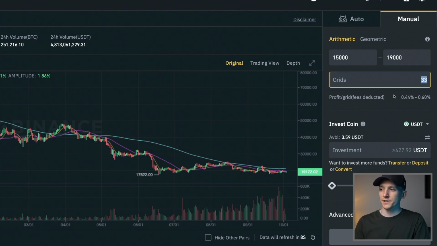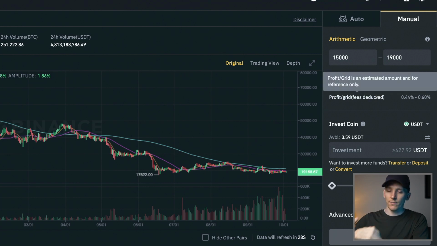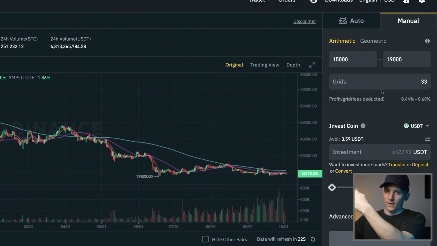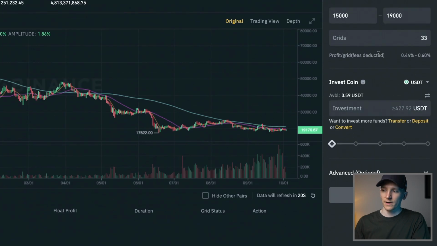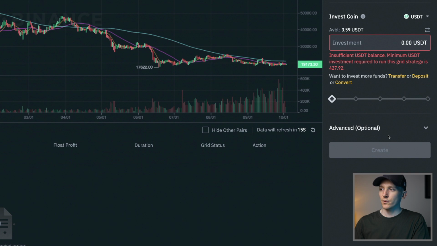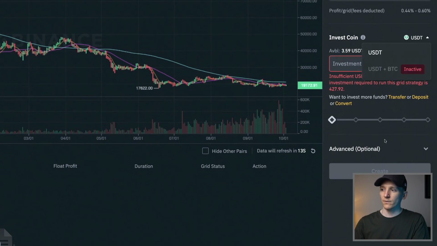And the amount of grids you can change as well, but we've got a difference in the grid here around 0.5%. So let's say every 0.5 to 0.6%, something like that, is going to be taking one of those grids, and it's going to be ratcheting buyers. If we do get a dump, you'll be kind of buying at those lower prices and hoping for a bounce. And then after that bounce, the bot will start trading out of them as well. Put how much that you want to trade in here. You can do that in either dollars or the dollar plus crypto.